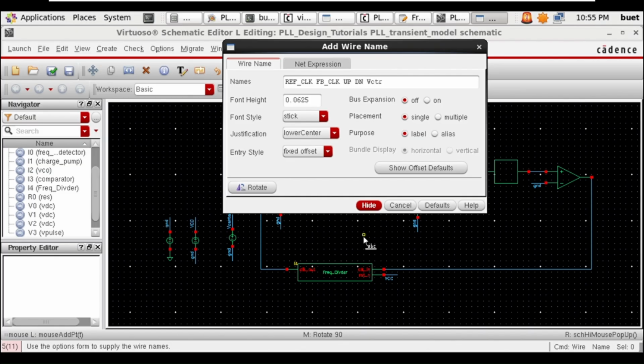Then the up and down signals will give a V control, and V control will be used to generate delta V control. Then delta V control will generate the final VCO sine, and VCO sine will be used to generate the VCO clock.